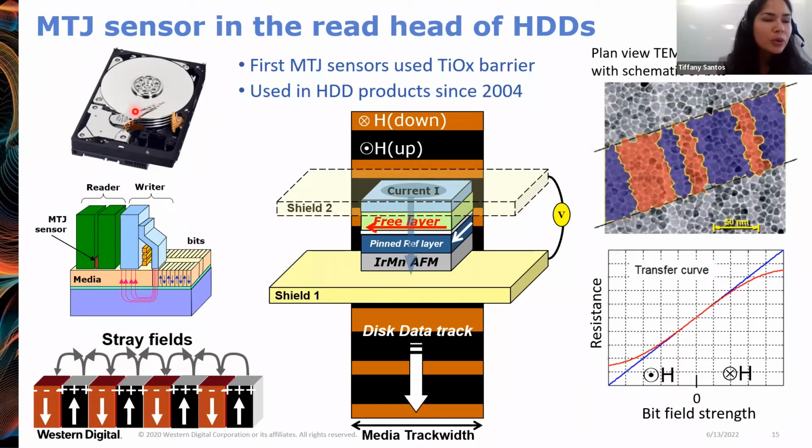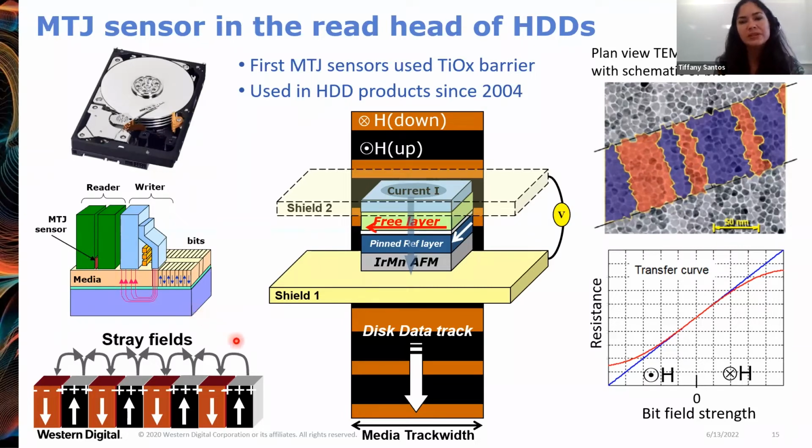The other major component here is this arm, and the head is located at the tip of this arm and it has a motor. It can sweep back and forth, and as the disc is spinning rapidly, it can access any point on the surface of the disc top, and there's another one at the bottom for every disc. The major components of the head are the writer portion, which writes the bits into the media on the disc, and the reading head, which has the magnetic tunnel junction sensor.